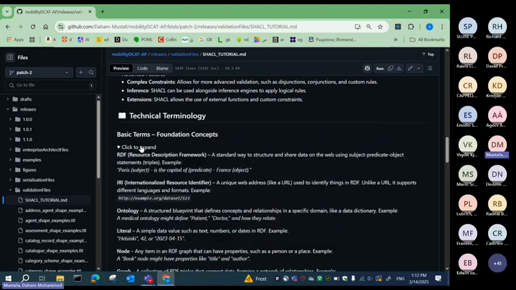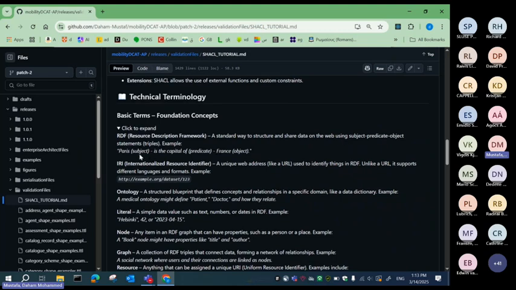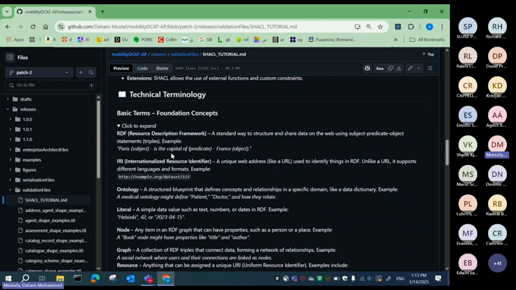First of all, RDF, the Resource Description Framework, models facts as triples, like subject, predicate, object. If we have a sentence, we can easily represent and model it in RDF.